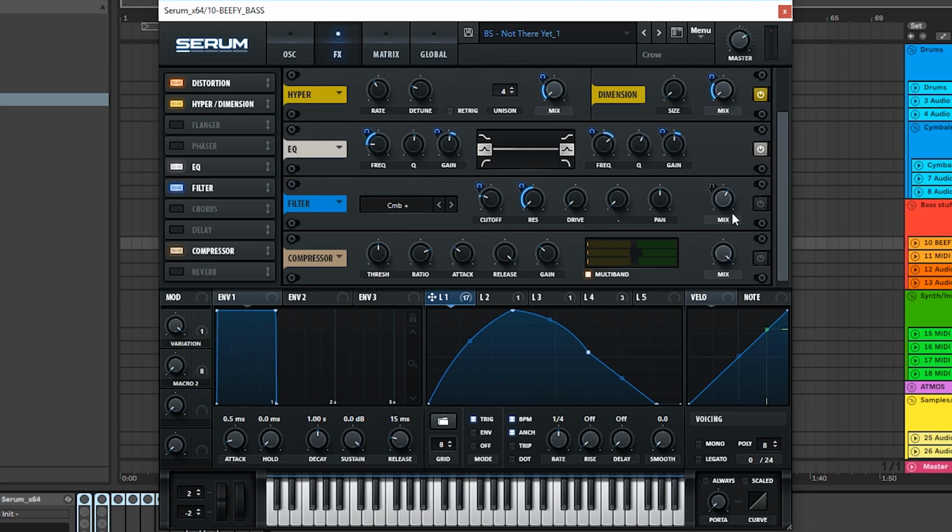And then we got a Comb Filter. I use this as some sort of variation. So if we turn on the Multiband Compressor, a cool thing to do when you're using this is, because this kind of levels out the volume of your whole sound, if you put this on and the release is on default, the quiet part is just as loud as these parts. So you want to put the release on full, and then you can kind of keep the quiet parts of the LFO. As I was saying, this is a cool variation of the sound.